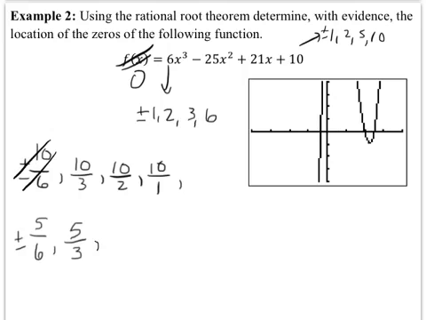Next comes 5 over 2. And then finally we have 5 over 1. But again, 5 over 1 already appears. It's right there. Get rid of the non-reduced form. So we have so far 6 possible answers using the 10 and using the 5 as our p-values. We're using all 4 of these q's every time.